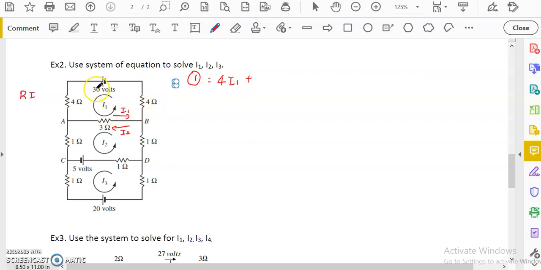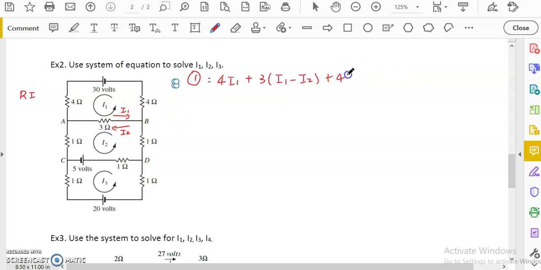So if I follow the counterclockwise direction for R1, it is positive. So I say 3I1 minus I2 because they are competing. This I1 and I2 are competing, but they all go through resistor 3, right? Whenever you are touching a branch that has two currents flowing in different directions, you just say the resistor ohm value multiplied by the resulting current. Plus, and then we have 4.